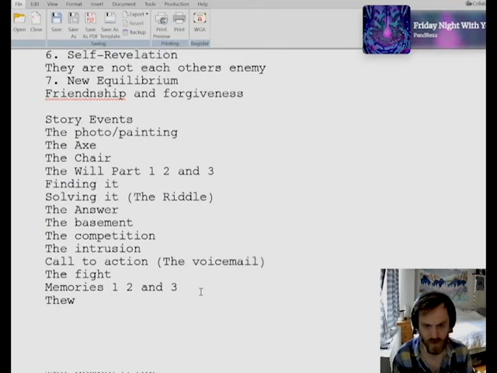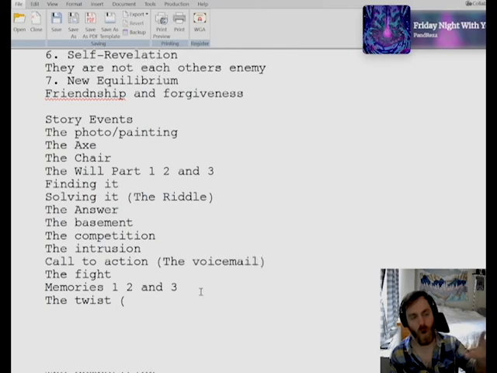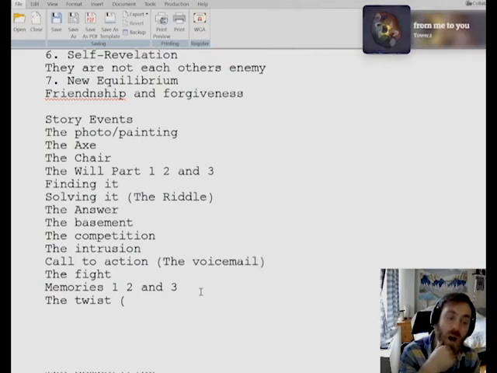The twist. This is a part that I'm actually not so sure about, because one of the things I want to do is have Paula and Dawn, where Paula is the legitimate family, and the father had an affair with Dawn's mother, who died, and then he brought Dawn home.